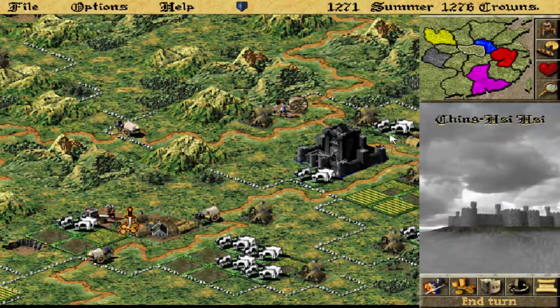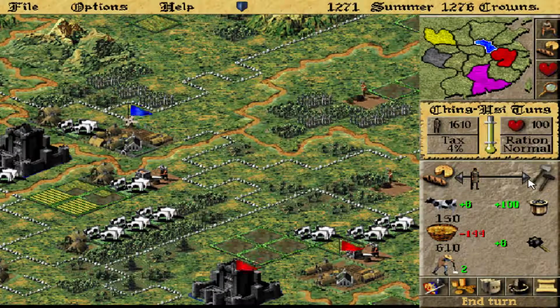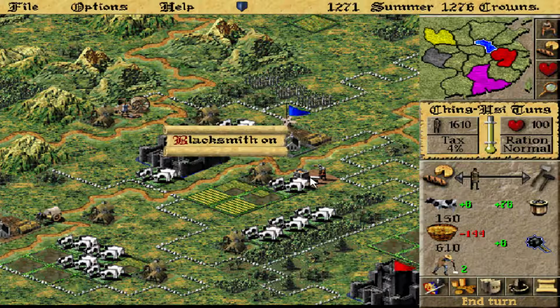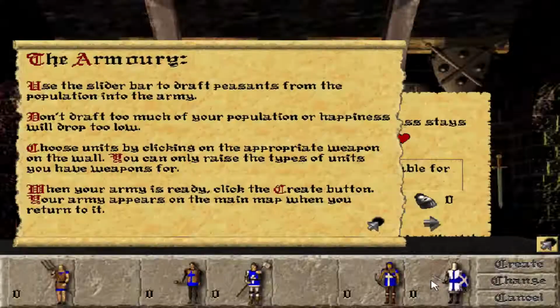You can sell cattle too, make some money off of them if you're really getting cattle like crazy. So you can do whatever. How much do I need for making a blacksmith? Oops. Blacksmith on. How much do I? How do I use the slide?